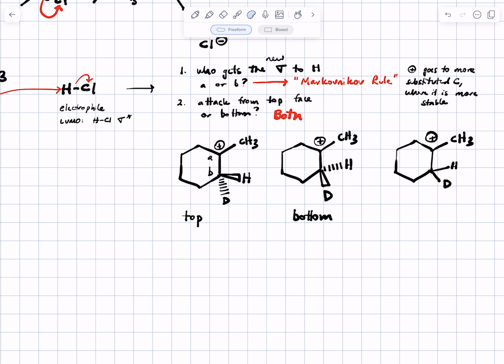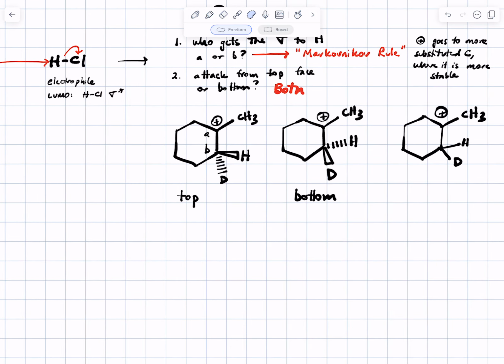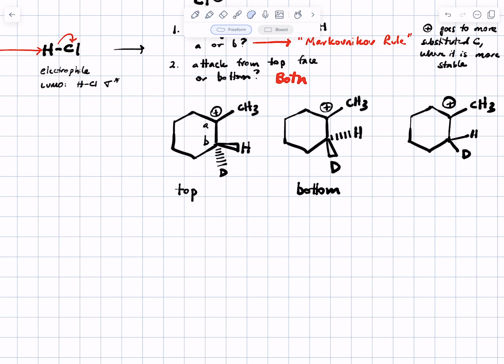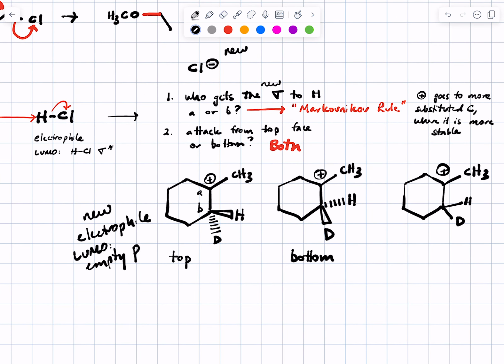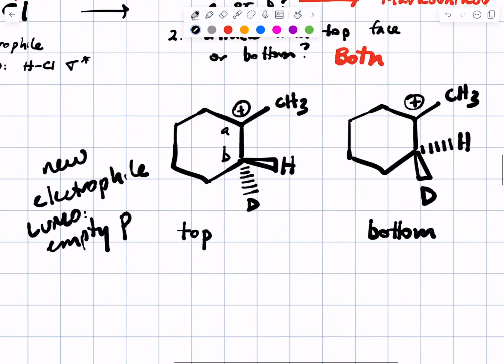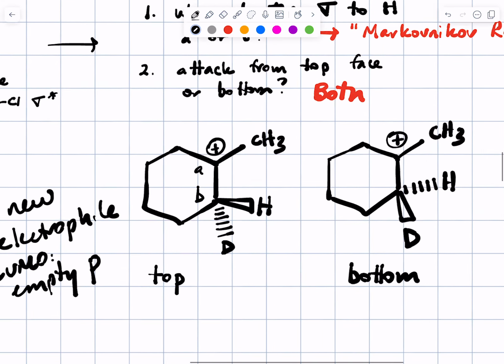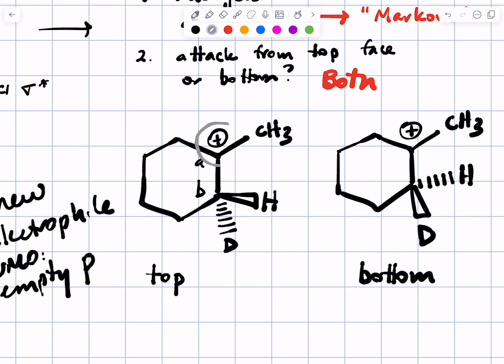You didn't notice it at the time, but back when we were talking about HOMO and LUMO, we did an example like this. After you've made the bond with hydrogen, you have a new electrophile, which is the carbocation, and the LUMO is the empty p orbital on the positively charged carbon. And then you have a new nucleophile here, which is Cl-. So absolutely, the next thing that happens is the nucleophile is going to attack the positive charge. This part isn't a new reaction. This looks like the second step of an SN2 reaction.